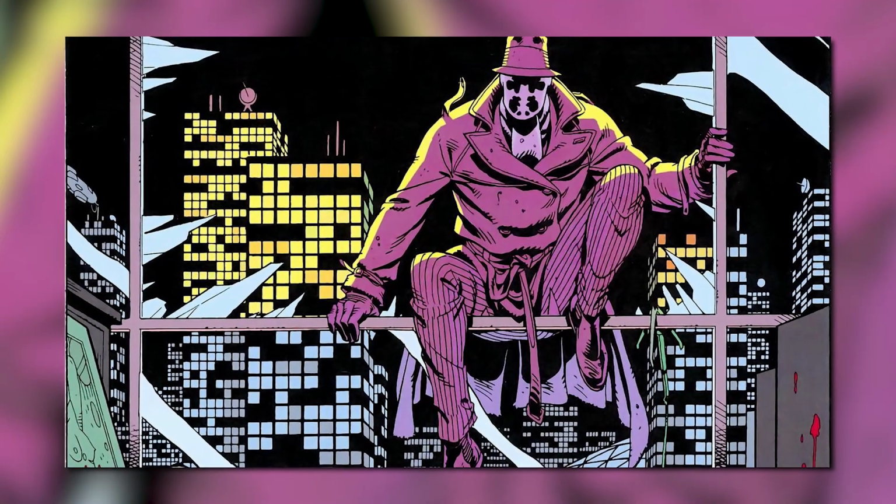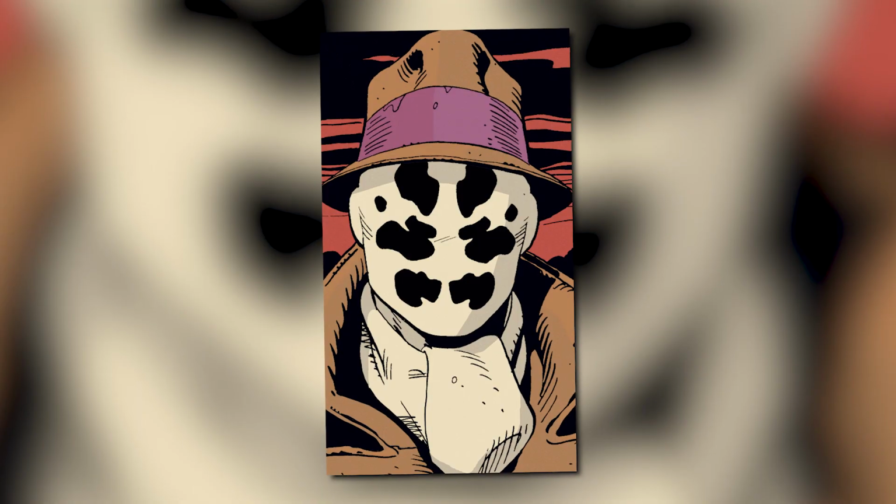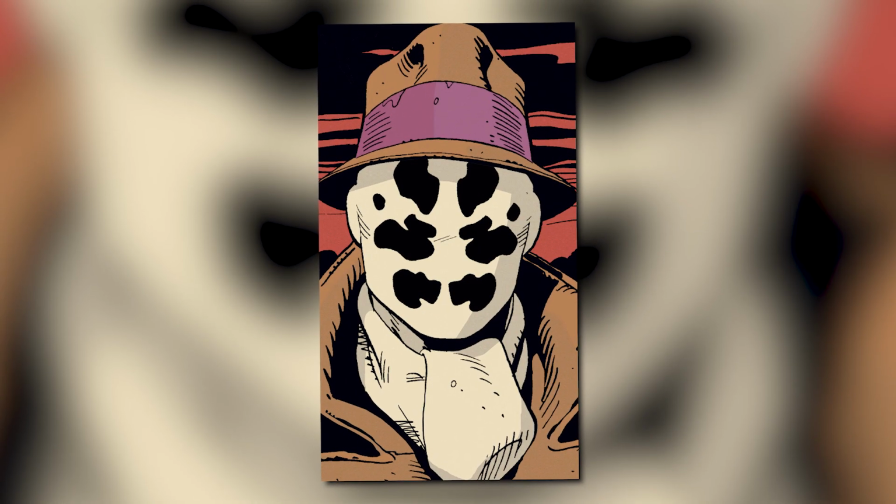This past Wednesday, DC Comics released issue 4 of Geoff Johns and Gary Frank's Doomsday Clock series. I won't be getting into details or spoilers yet, but I will say it continues to focus on Rorschach, which not surprisingly really has my Watchmen gears turning. Like many of you, Rorschach is my favorite Watchmen member. So for today, let's do something a little different and take a look at one of Rorschach's main features, his mask, and what makes it work.